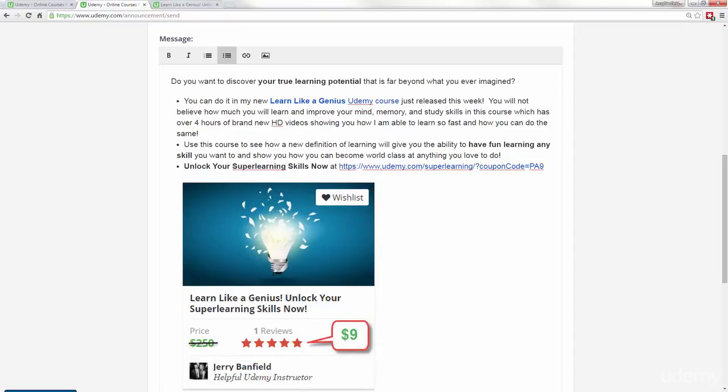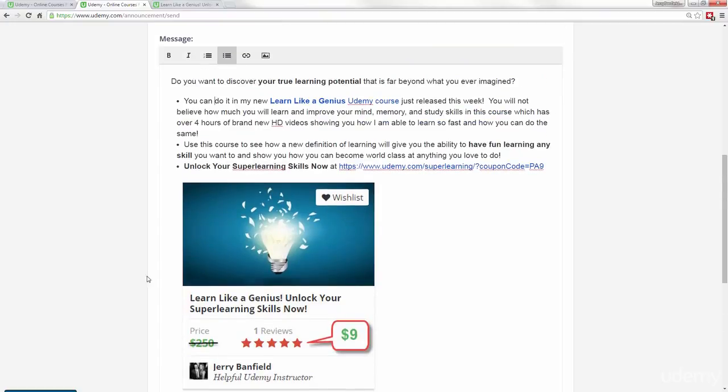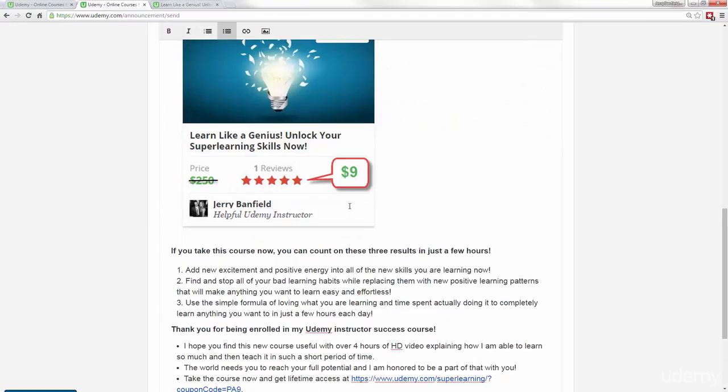So then that gives me the chance, the people that just want a quick summary, but they don't want to just immediately look at the course, that's a little bit more of a sell for them. And then I have the course image for people who prefer to just look at an image and click on it. And note that it's down here instead of up there.